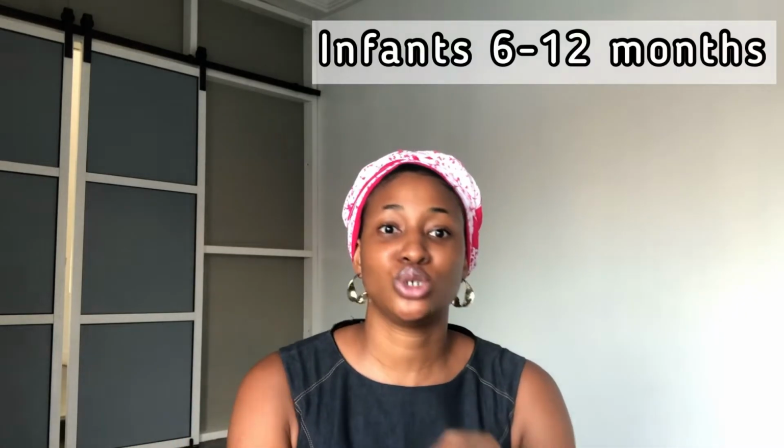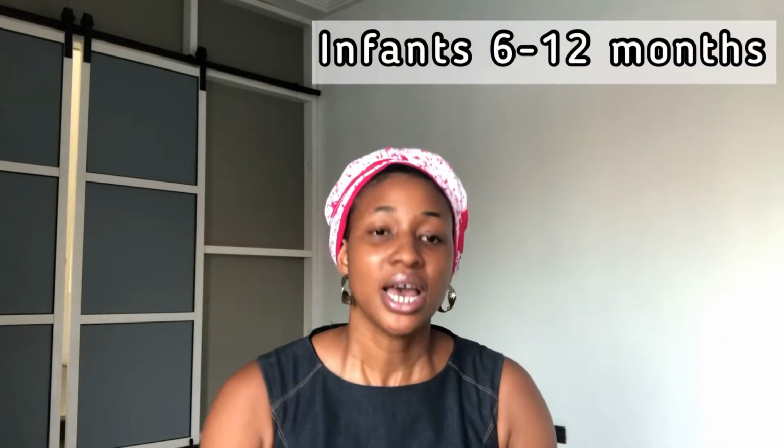So there is a range, and this range spreads across different age brackets. Now, I will point out the age brackets that need iron the most and need to ensure that their iron levels are at a good amount. Number one, children within the ages of 6 to 12 months, because they are transitioning to solids. More than I would like to see, I've seen a number of patients who have low iron stores or iron depletion or iron deficiency when their child is about 8 to 9 months. The reason for that is the child is still heavily on breast milk.